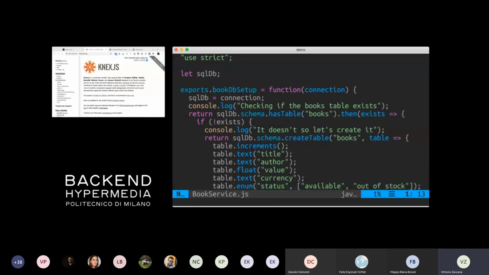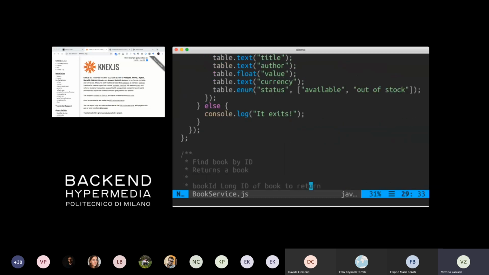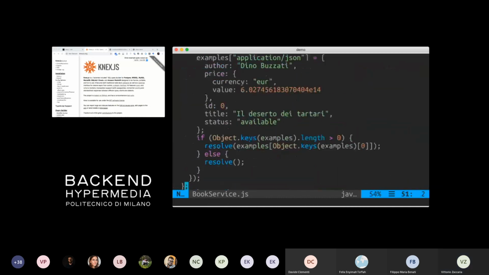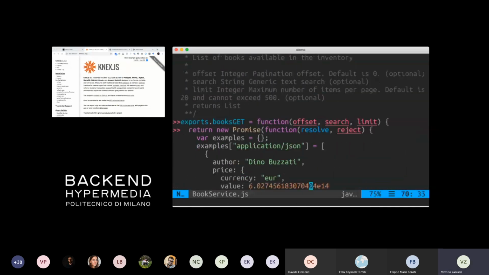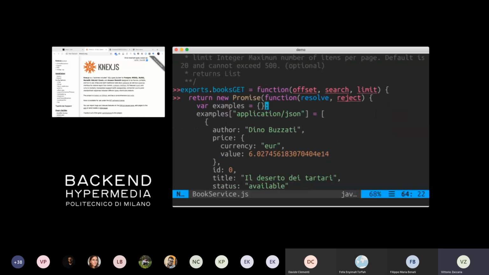Now, the second thing that I'm going to do is to extend the books get operation here. I'm not going to extend books get ID also.